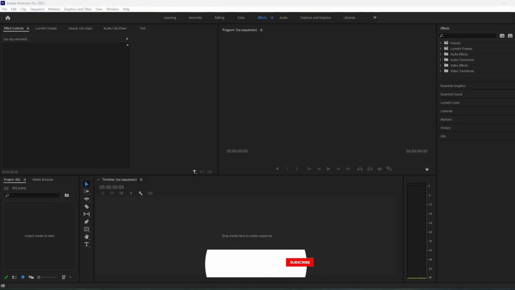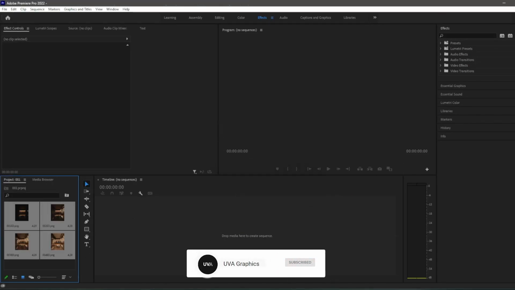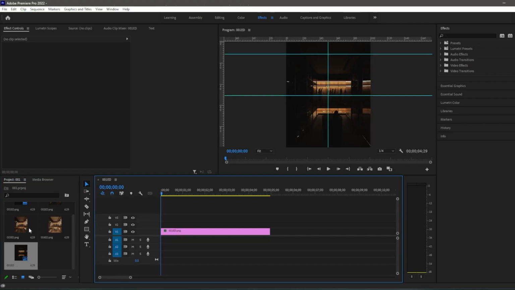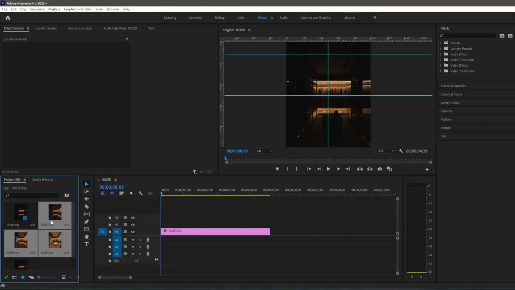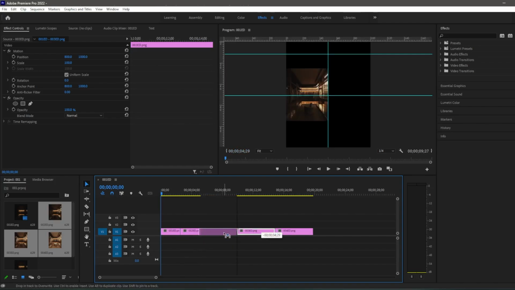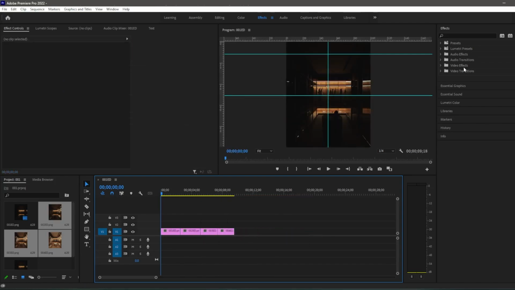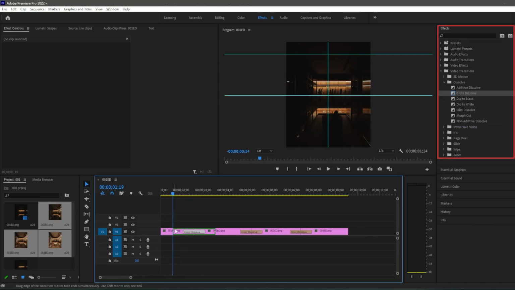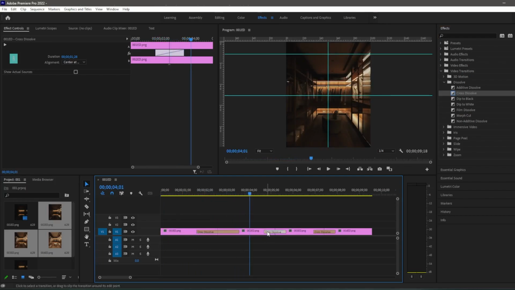Now that we have the images, import those into your favorite video editor. I'm going to use Adobe Premiere Pro. Import all the images into the timeline. Under Video Transitions and Effects panel, let's add the effect, cross-dissolve and extend the duration of the transition so that it is smooth.